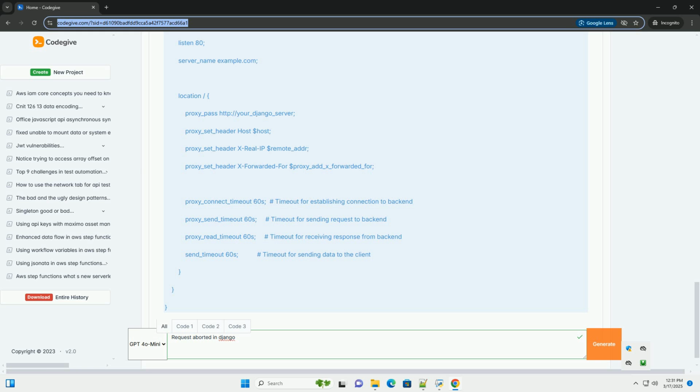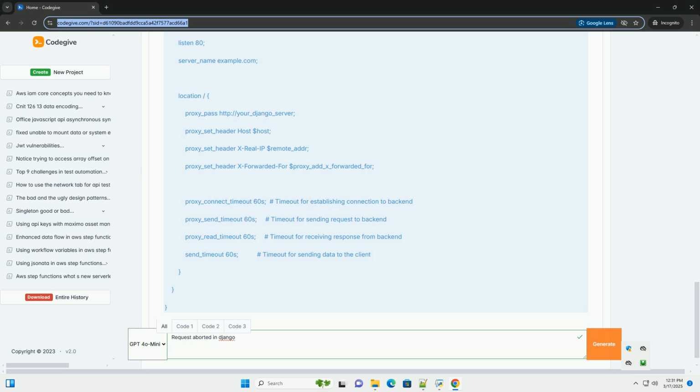Client-side errors: a client-side JavaScript error or other browser issue could trigger the premature termination of the connection. 3. Django's handling of disconnections. Django doesn't explicitly raise a specific request aborted exception that you can directly catch in your view functions. Instead, the disconnect usually manifests as one of the following.